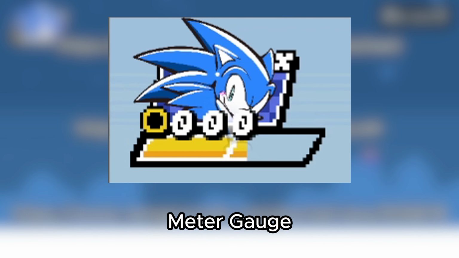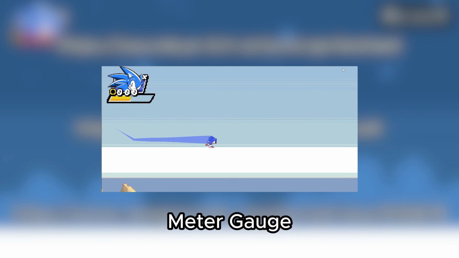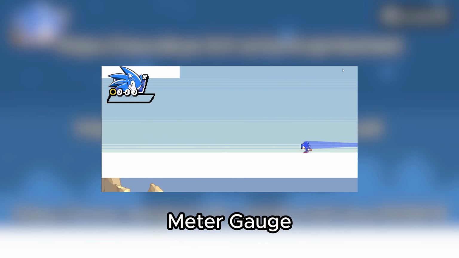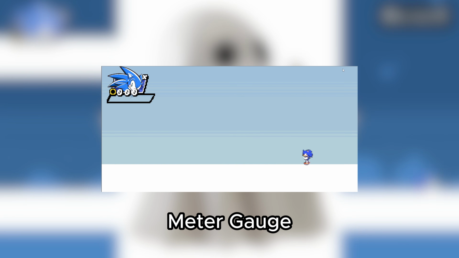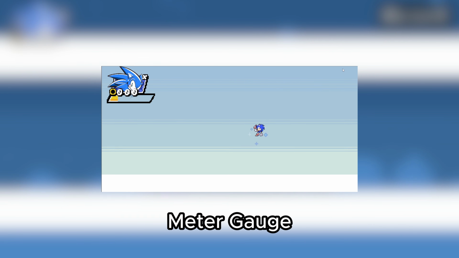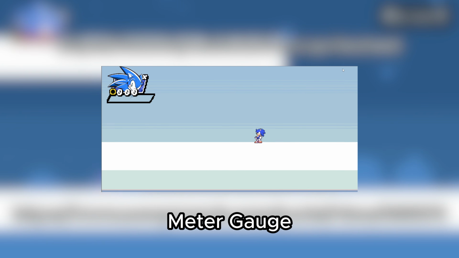So I've added a meter system to the top left of the icon where your rings are. Now every time you do one of those air dash abilities, it's going to use about 50% of the meter. I think this restriction is important, so Sonic is mostly on the ground, but it still allows you the freedom of being able to use your air dash abilities whenever you have meter.